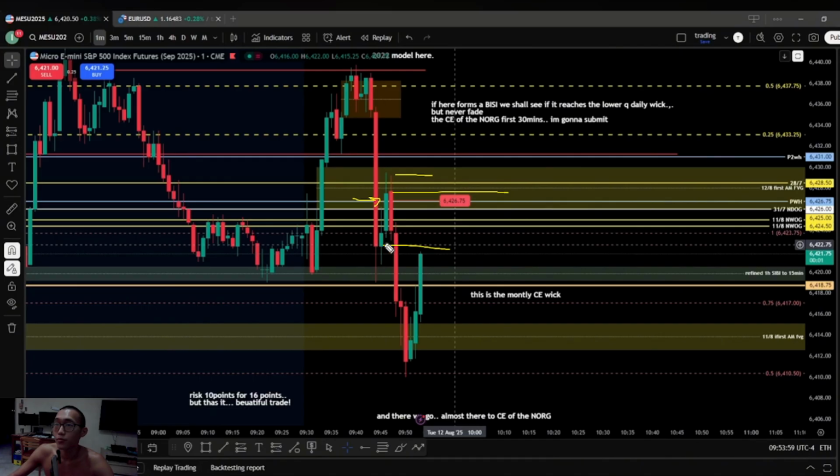So right now I would expect price not to even reach above the mean of this order block. Where is the order block? From here to here, you measure the midpoint. So my stop loss can just be placed at this 6426 level. So it's just 5 points. I'm going to press short right here.